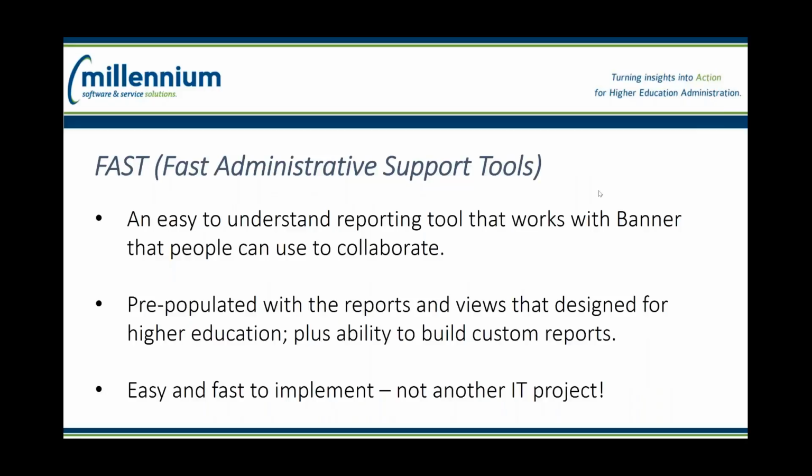So what does FAST do? FAST is an easy-to-understand reporting tool that makes working with Banner data accessible in a way that people can use and collaborate. FAST's web-based interface is a non-intimidating, user-friendly way for people to get access to up-to-date data in a controlled environment. We're able to duplicate security that's already set up in Banner and augment that with security in FAST.